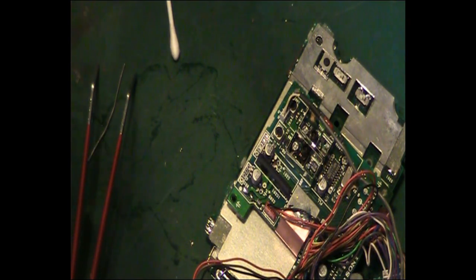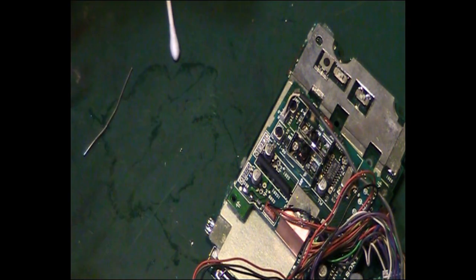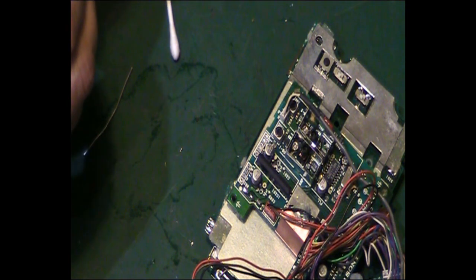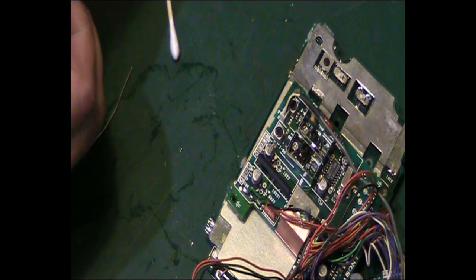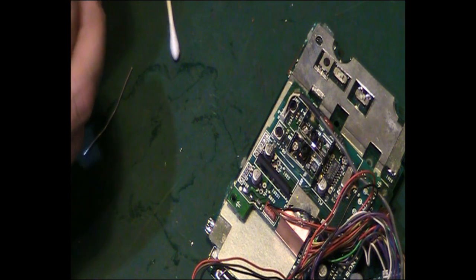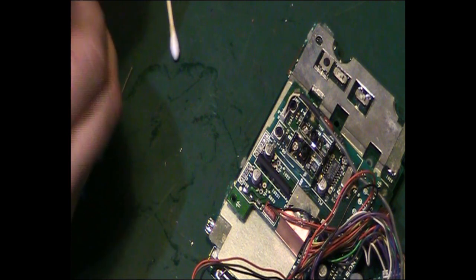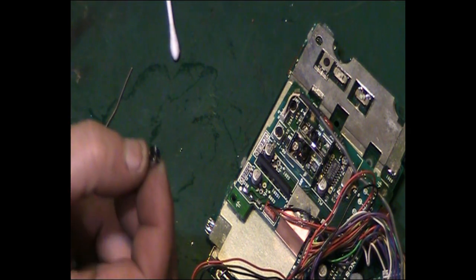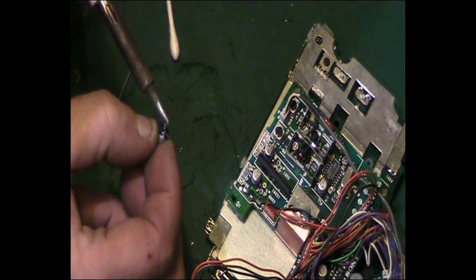Then we've got the. Now where did I put him? I got that out ready, didn't I? And I tinned it up ready. Is that it? Yeah, because that's not the one that I've just taken off. That's the new one. And I'll just touch the legs up on that because they've got a little bit too much of a peak on them. There we go.